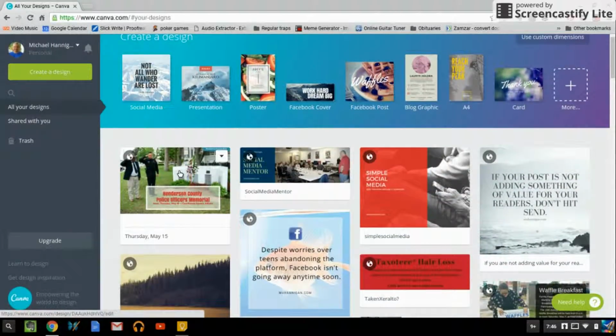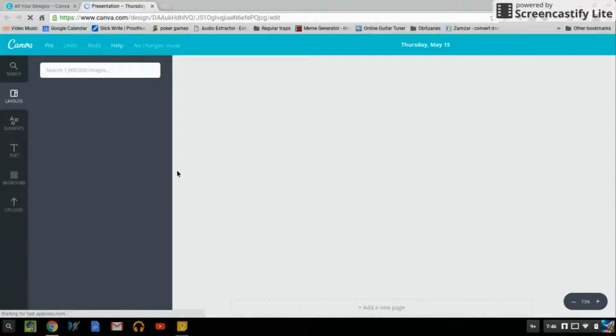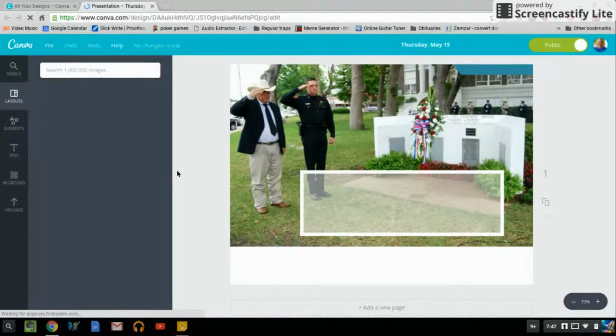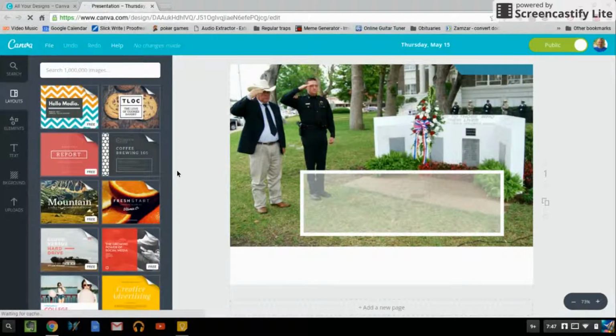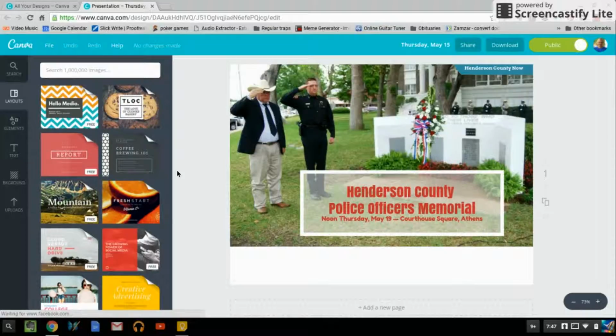Here we go. The Henderson County Peace Officers Memorial is coming up this week, and that's an annual event, and I've done a graphic every year for that. So when the time came yesterday, I was able to just go in here and change the date and print it out, and automatically had a graphic for this year's event.